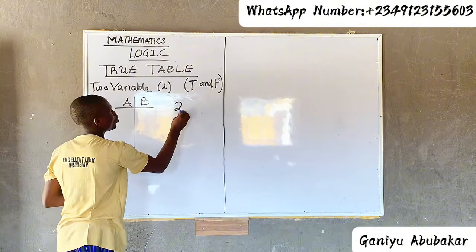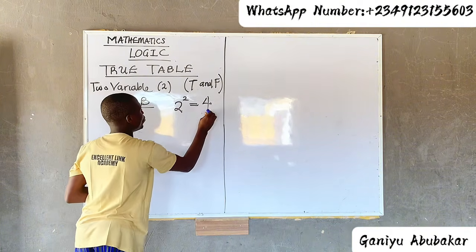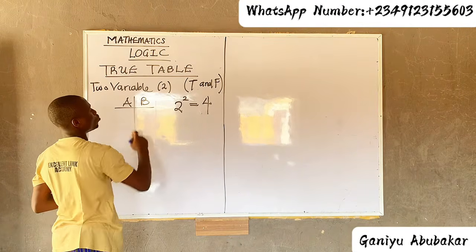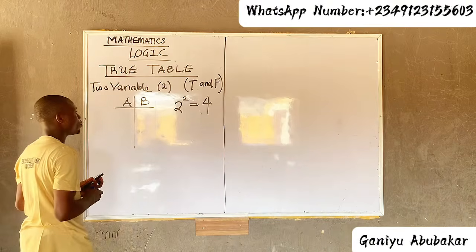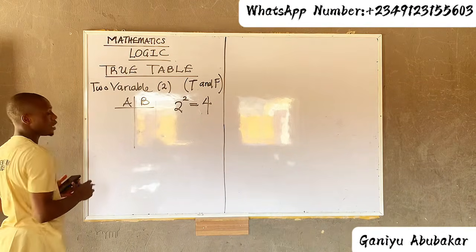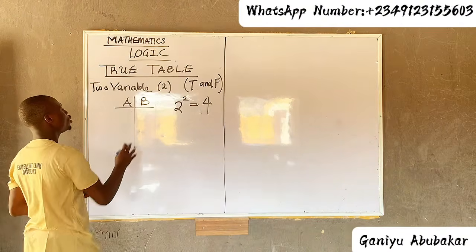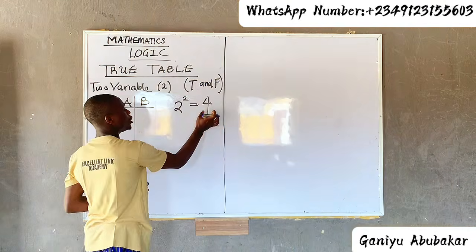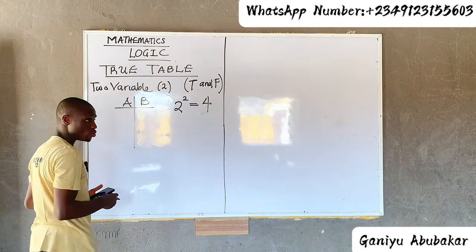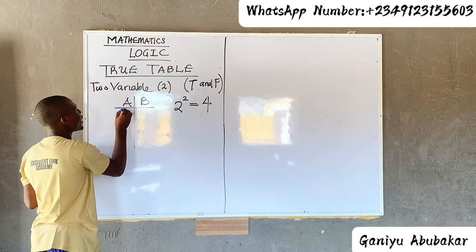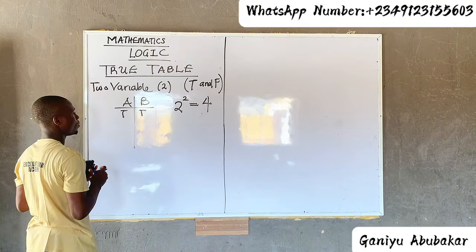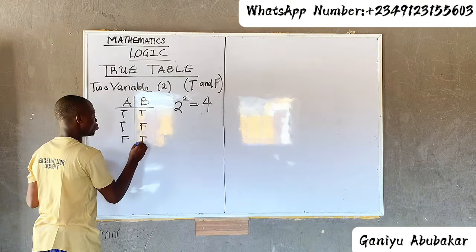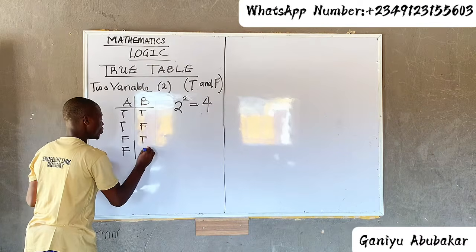So here, I'm having two variables. That is, if I have 2 raised to power 2, I have 4. This 2 signifies A, B, they are 2, right? To power of 2, right? This gives 4. Now listen up. For two variables there, I'll have A, B as my two variables. It means that if I'm to arrange my true and false in this table, it should give me 4 rows. What do I mean? Let's start with true. All right, next up true, false. Next up false, true, and false, false.